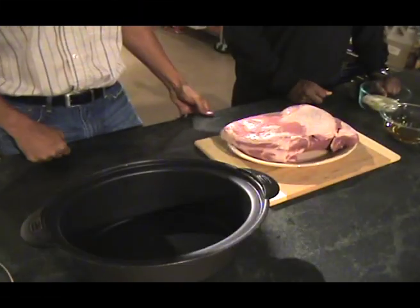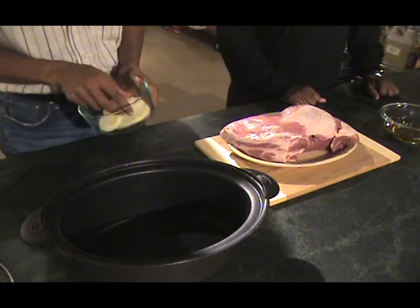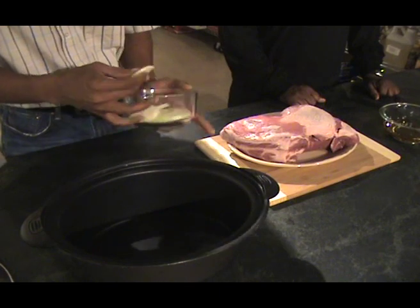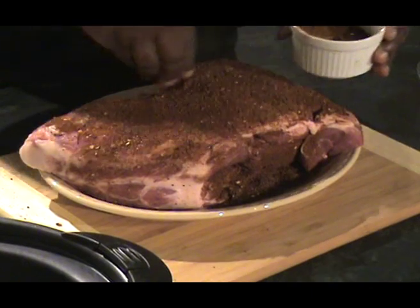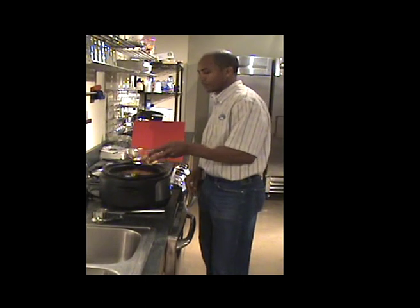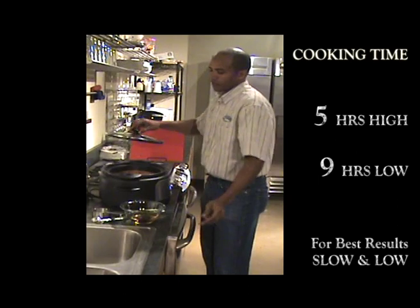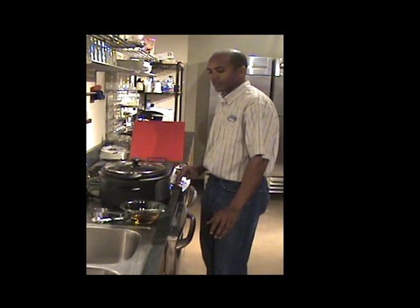Check. Hey Reggie, can you hand me those onions? I'm going to put them down here at the bottom of the pot — they're going to help add flavor to the meat. While I'm doing that, can you put the rub on the pork? After we've added the water in there, we're going to add the apple cider vinegar. And then we're going to let this cook for about five to six hours on high, or eight to ten hours on low.